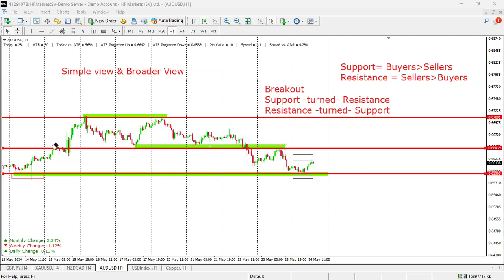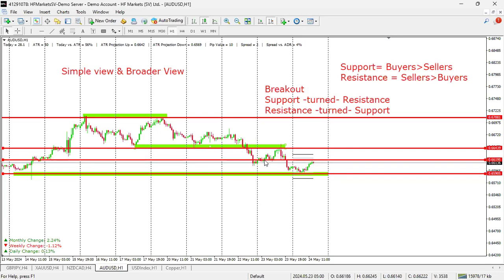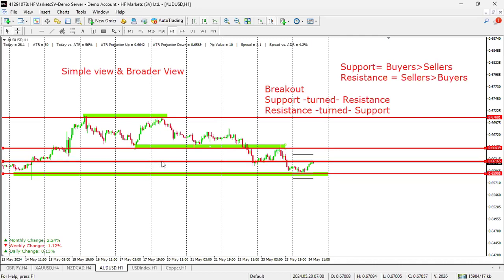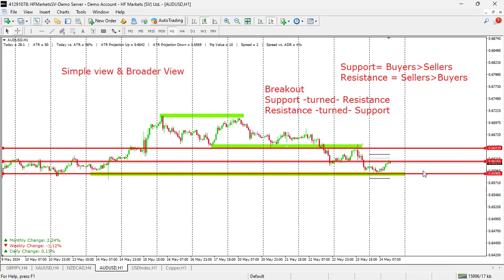Because when you look at this chart, it looks like the next level of resistance that you have is up here. But when you open your eyes very well, that's why I said simple view, support and resistance for trading retracements and breakouts. If you look at this very well, there's another mid-level of resistance somewhere around here. It's just a mid-level. It's a level that used to be support before, that we can now count as resistance. Now, I want to delete plenty of lines. I don't like my chart looking clouded. I need you to see what I'm talking about.